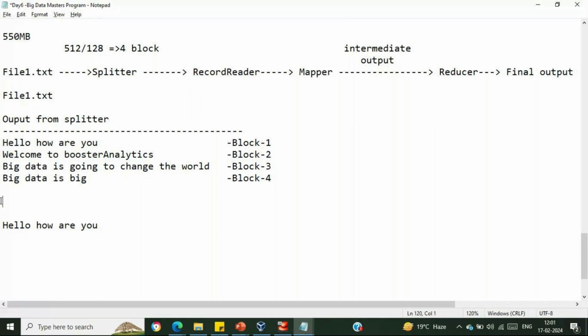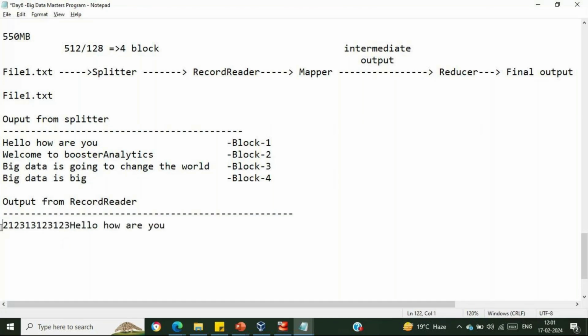The output from the record reader will look like this. It is going to take the data and add a random number. So this is the random number, and this is the data.